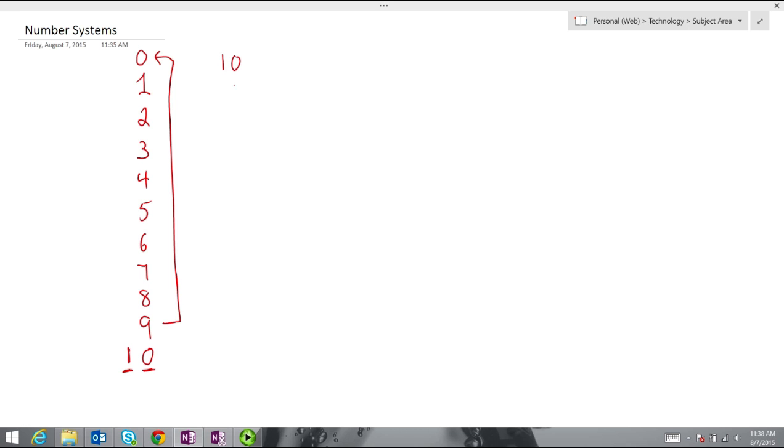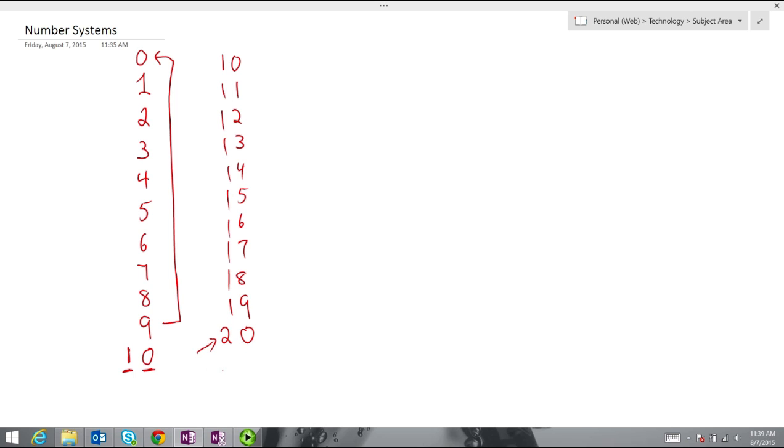And if I were to keep counting, here's my placeholder telling me I've already done that once. So here's my 10. And then I would go 1, 2, 3, 4, 5, 6, 7, 8, 9. And now I've done that twice. So I need to put my placeholder in here. So these would all have placeholders, ones, in front of them. And so this is the concept behind a base counting system. I'm allowed to do the number of times in the base. So if it's base 10, I'm allowed to go 10 steps before I have to add a new increment to the next column, telling me how many times I've done that.